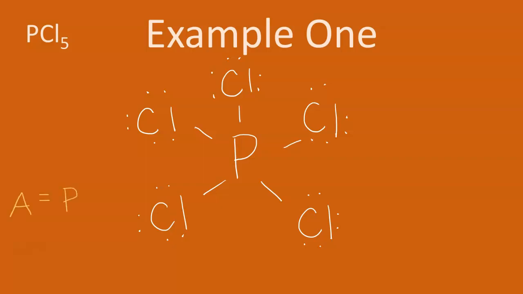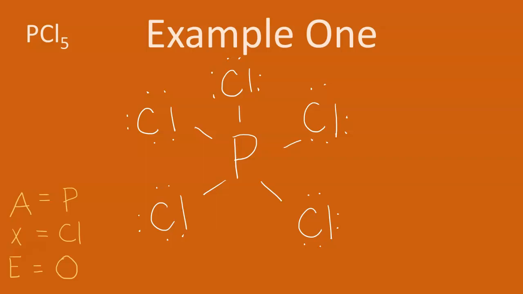You can always ask your instructor also. So I just want to show you guys, right? Our A is going to be our phosphorus. Our X is going to be all the chlorines that we have, right? And then our E are our lone pair of electrons. And how many do we have in our central atom? None of them at all. So we're not worried about E.